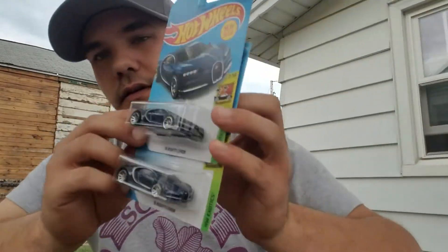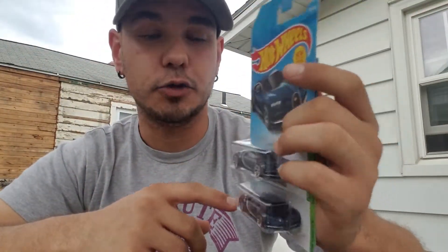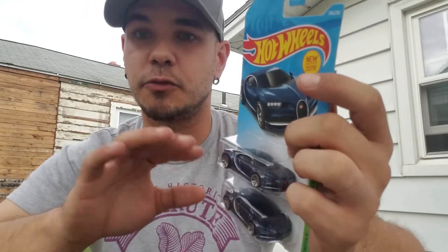The rest of the stuff I got throughout the week, and a lot of it you guys have probably already seen. A couple more cheer-ons — everybody likes these. They're good for trade bait, cool for customs. I might try doing a wide body one, like a racing spec GT3 type with a big spoiler on the back. I'm going to do a video soon on customs I've done — a lot of JDM cars, a couple domestic cars, couple Corvettes. Couple Skylines with really slick paint jobs, and a couple Porsches I'm really excited to show off. I think I'm up to like three, four, or five cheer-ons right now.